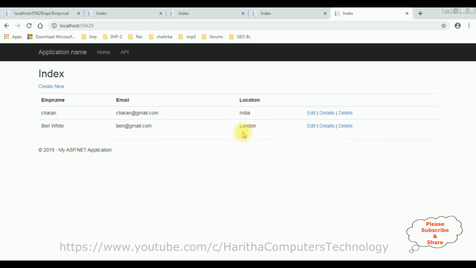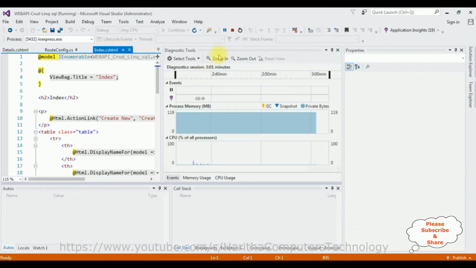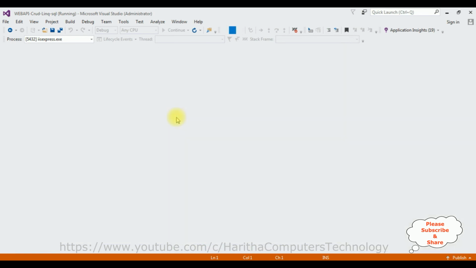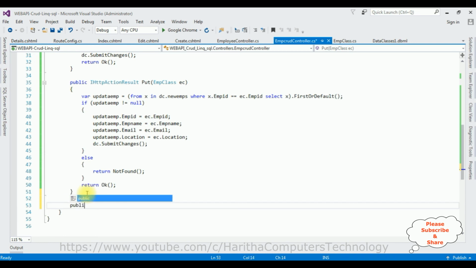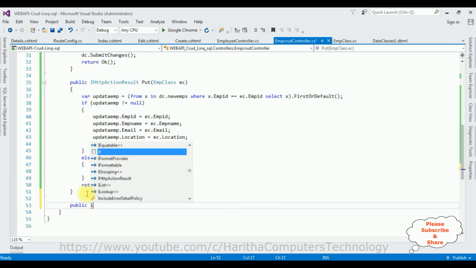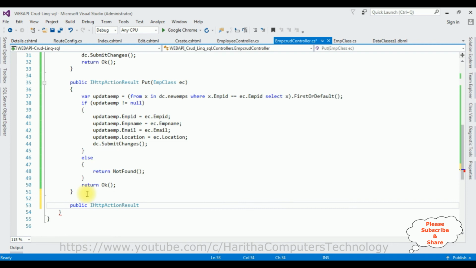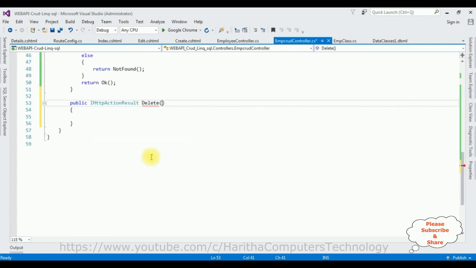Now the final step is delete. Let's switch back to the coding part. Stop debugging. EMP CRUD Web API. Public HttpActionResult Delete method. In the Delete method I'm adding int id.